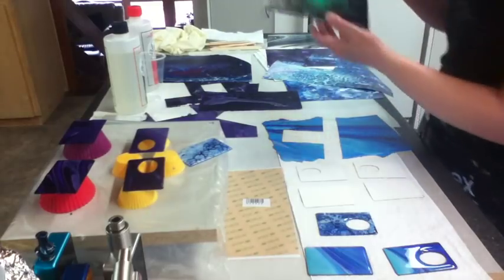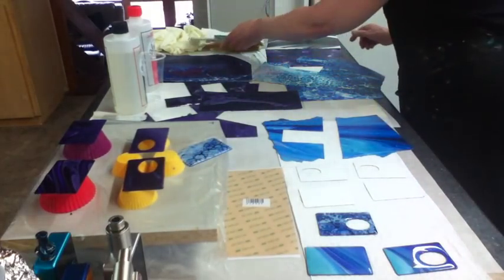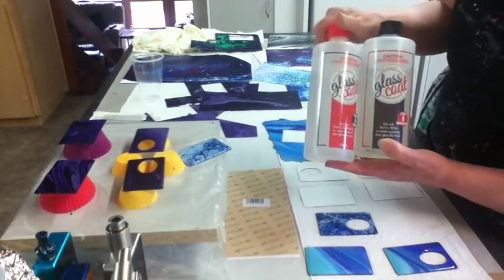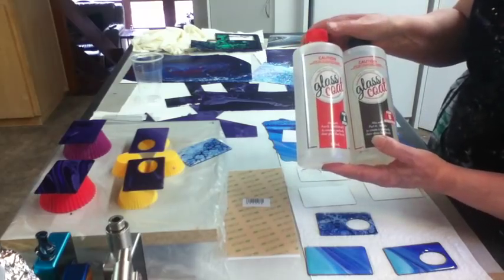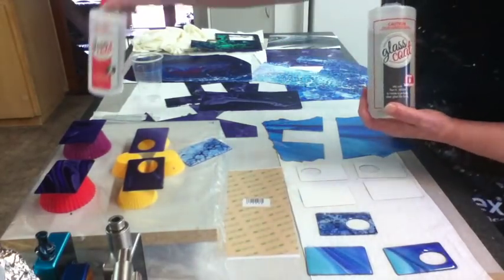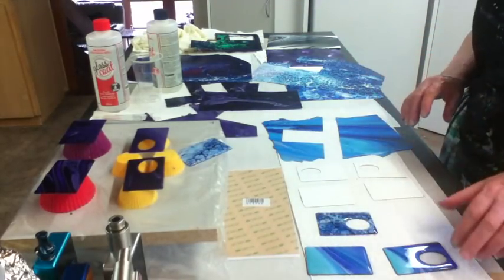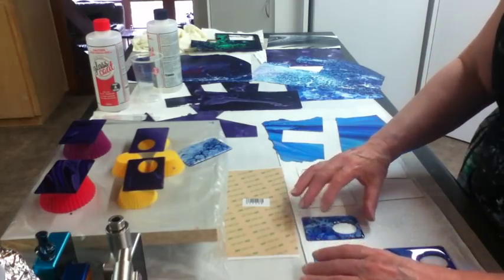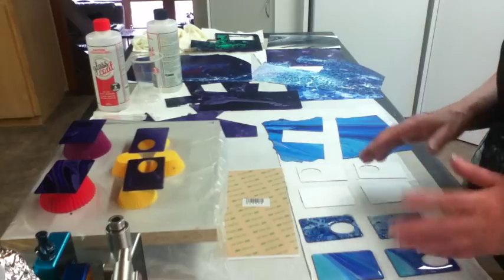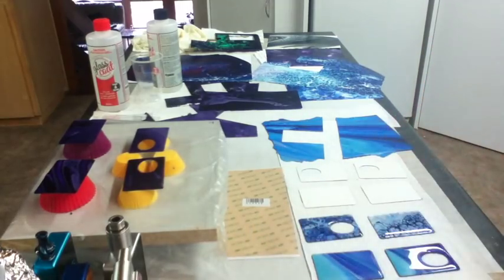The resin I'll be using is CraftSmart Glass Coat — it's a two-part epoxy resin and you use one part A to one part B. This is a very high viscosity resin; it will hold together and form a dome or that pillow top edge. A low viscosity resin will just run straight off and you'll only get a thin covering. These will be handled on a regular basis, so it's important that you let them harden properly before you start using them, otherwise you will disturb and soften the resin.